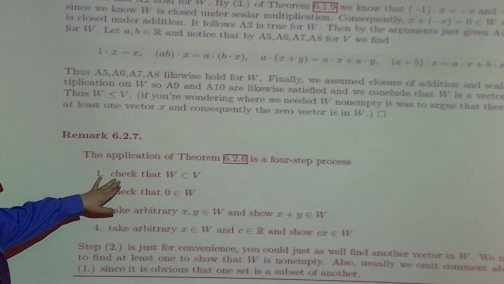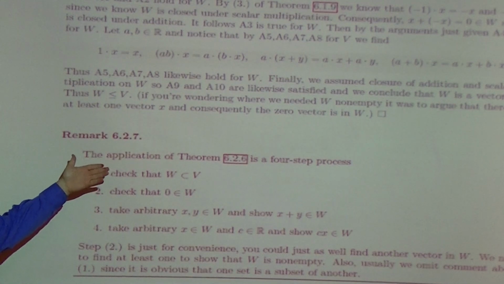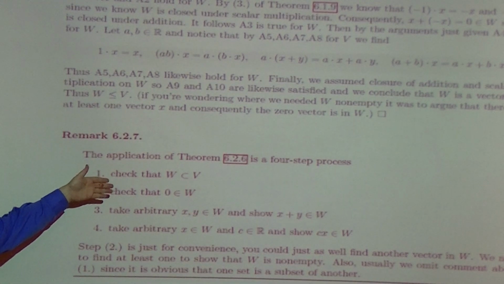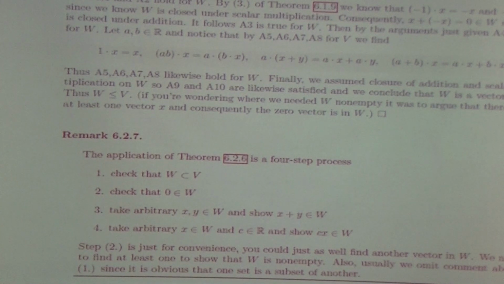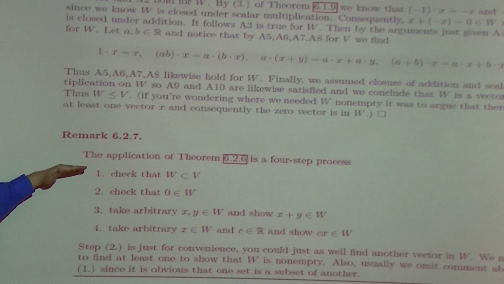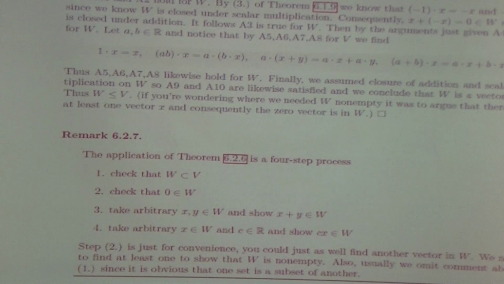Of course you need that it's actually a subset. Usually this is so obvious we don't even write anything down about this. I didn't even bother to tell you that this set W was a subset of 2 by 2 matrices. It's a set of 2 by 2 matrices, so of course it's a subset of 2 by 2 matrices, like, duh. So it takes a kind of special example to make this point interesting. But there are examples. Anyway, so let's go on.